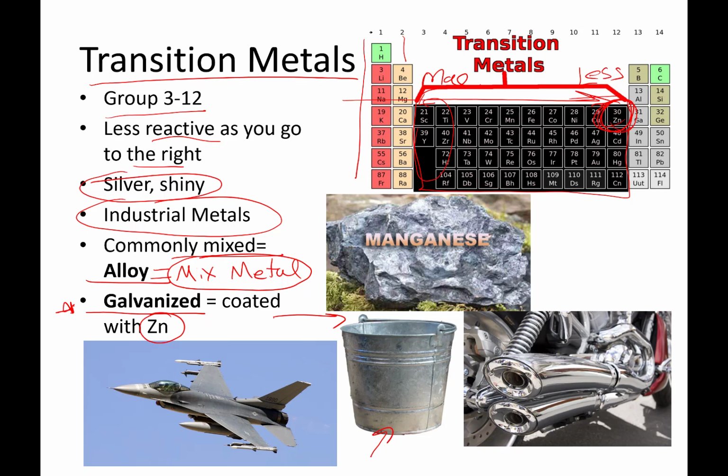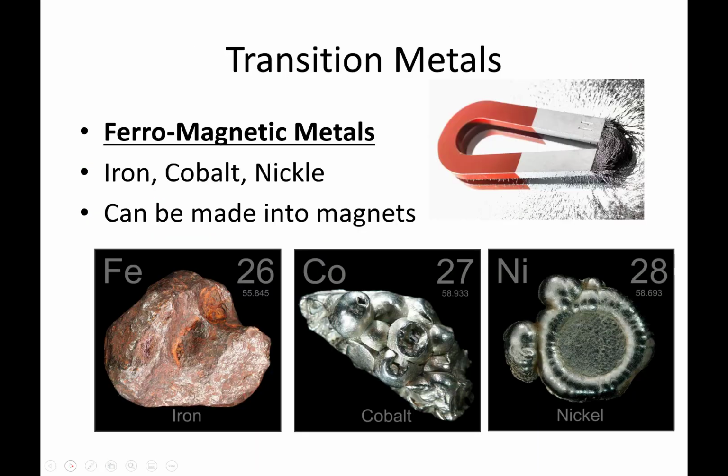So here's a metal that we are using to coat other metals to protect them. And that is a wonderful idea because it is way over on this far right-hand side. We've got chromium that we use to make things pretty and a whole bunch of other lightweight transition metals to make aircraft. But let's talk about these in bunches.